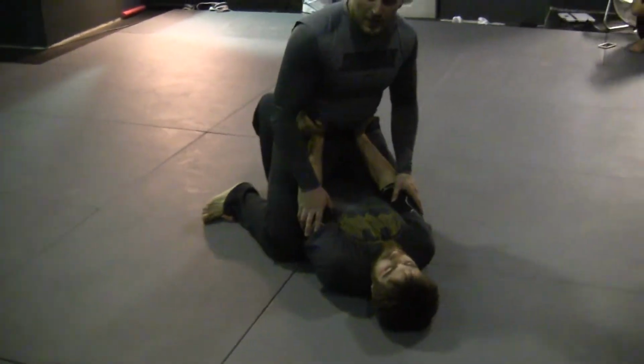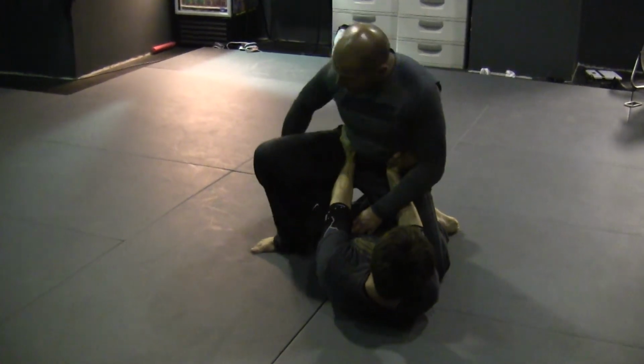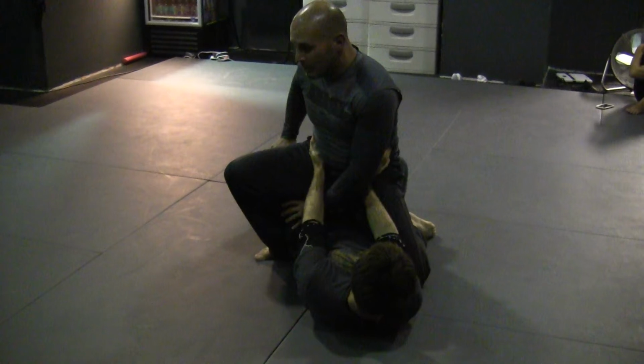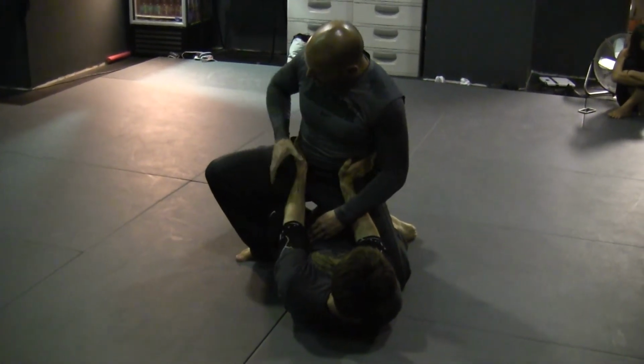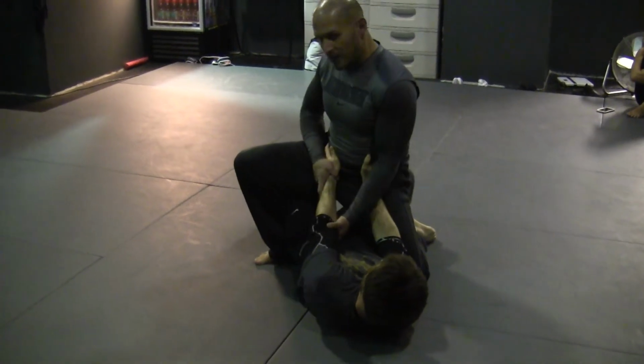So what I'm going to do is, as he's pushing, I'm going to open up my leg. I'm going to actually pinch my heel under his thigh here, and I'm going to open it up just enough where I can block his leg from shrimping in. But at the same time, I can kind of elongate his arm so he doesn't have any more push power. It bottoms out right here.